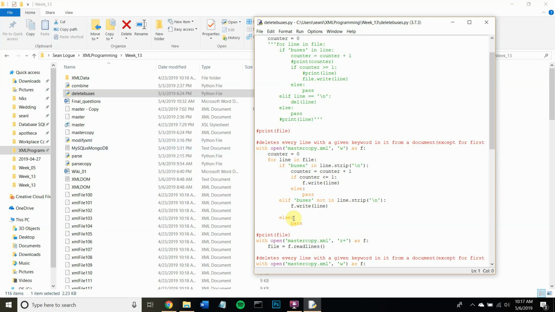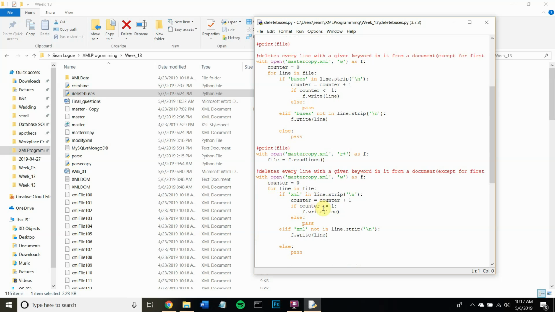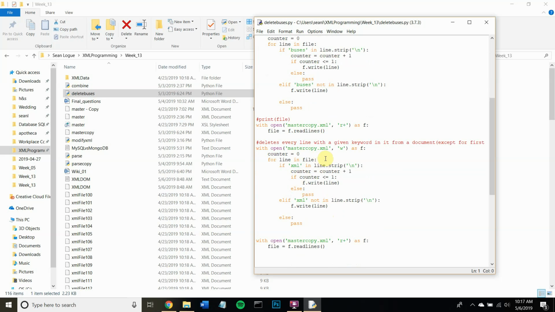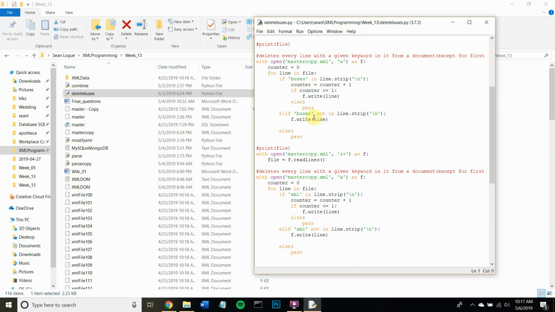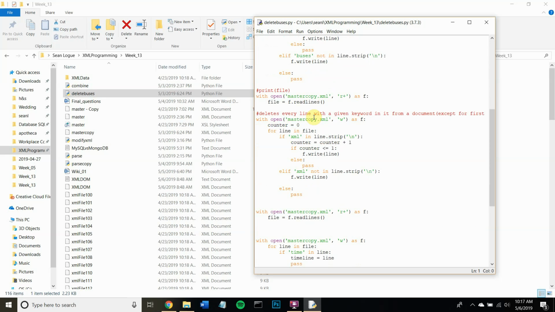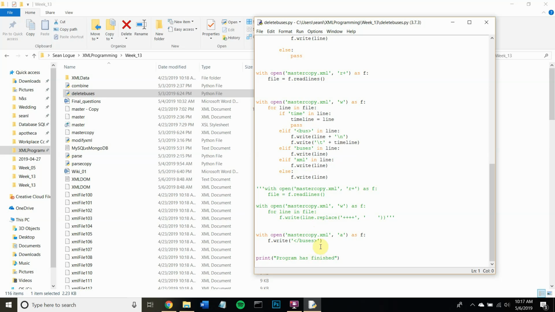So in other words, it's wiping the master file with the information therein saved, and then it takes that saved information and writes everything except the lines I don't want, which are the subsequent buses files. And then I also do the same with XML in that line because I don't want the XML documentation in there after every file in the master file. And then somewhere along here, I don't know where it is in this specific delete buses file, but basically what it does is it adds a buses. Oh, here it is right here.